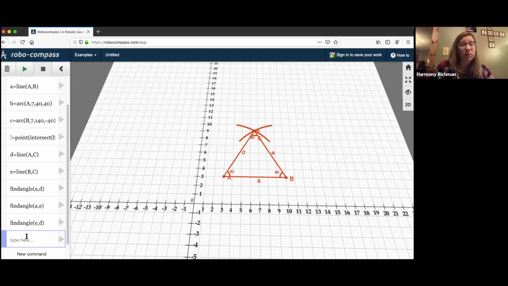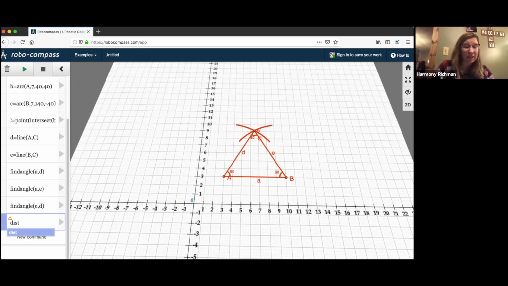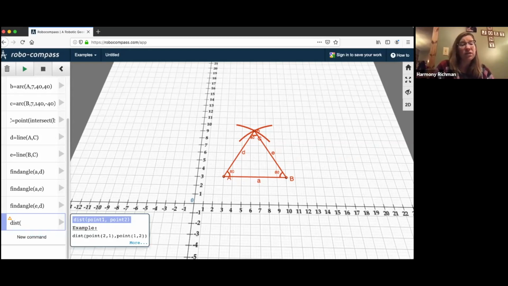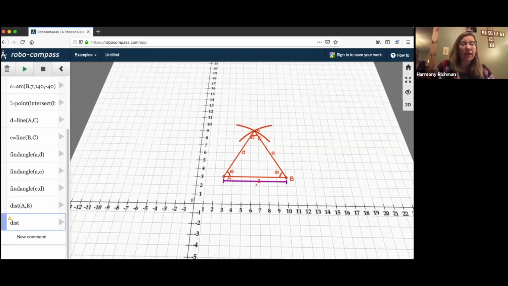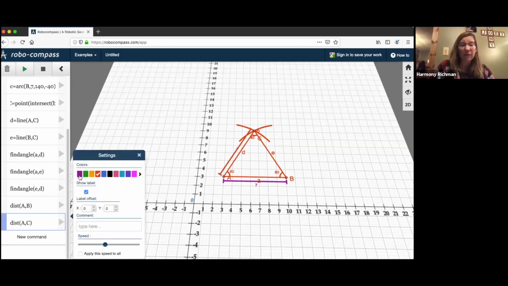To check the distance, we go DIST for distance. And I want to check the distance between 2 points. I want to check the distance between point A and point B. And it certainly tells me that it is 7 units. I'm just going to change the color so we can see it a little bit more clearly. I can also check the distance between point A and point C, and we also see that that should be 7 as well.